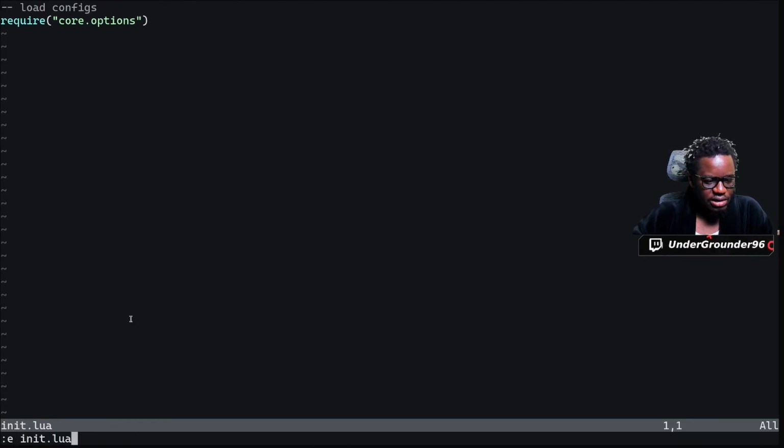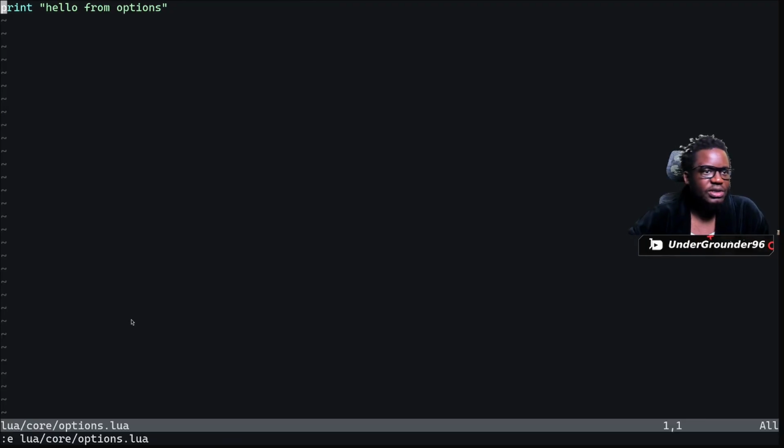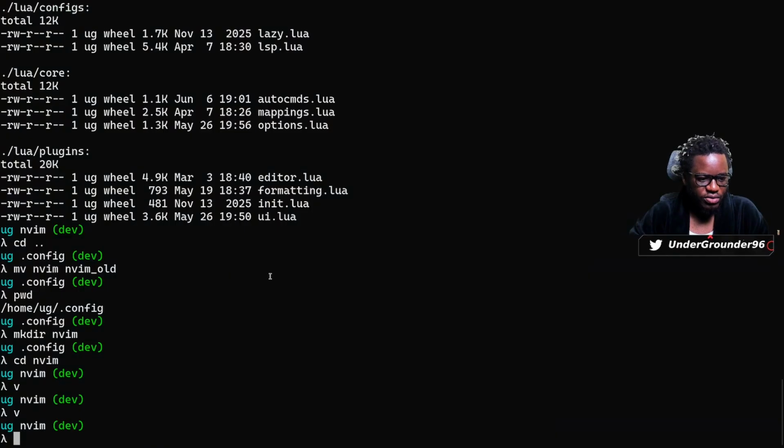But let's get inside this options file. Since we have these options, we can just do whatever we want. And then I'm going to cheat once again. Wait, I just noticed that, why is, hold on, is Neovim full screen?